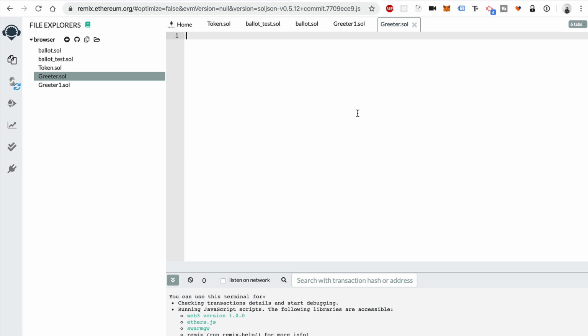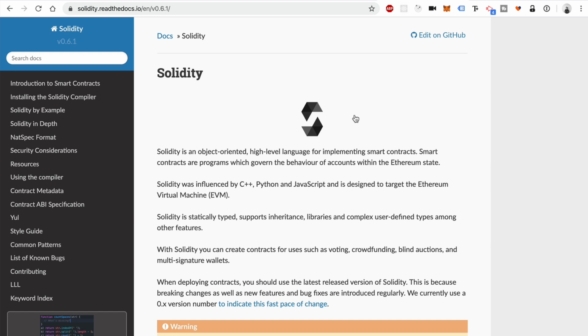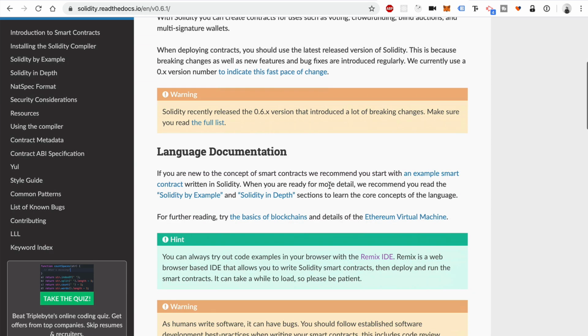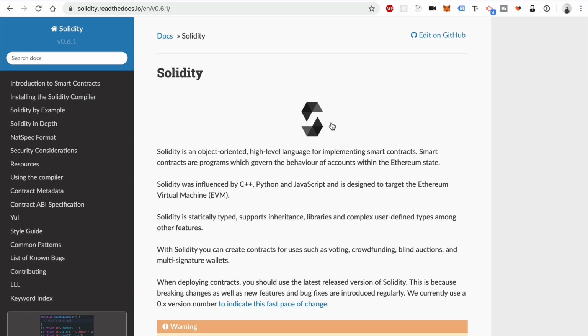Okay. So like I said, we're going to do this with the Solidity programming language. So I'll point you to the documentation for that. Solidity is a very beginner-friendly language. It looks a lot like Python or JavaScript and also C++ if you're familiar with any of those programming languages. If you're not, that's okay too. You'll be able to pick up on it pretty quickly in this tutorial. And you can use this guide as a complete comprehensive reference for the Solidity programming language. But I'm going to teach you the basics in this tutorial, okay?